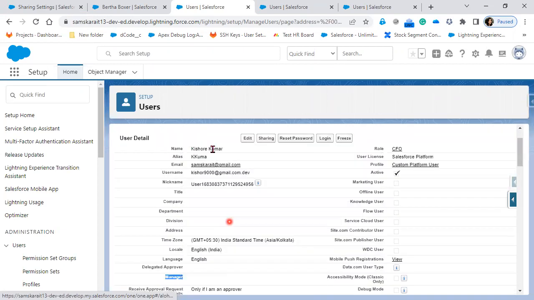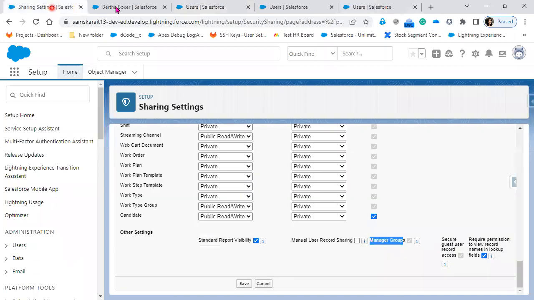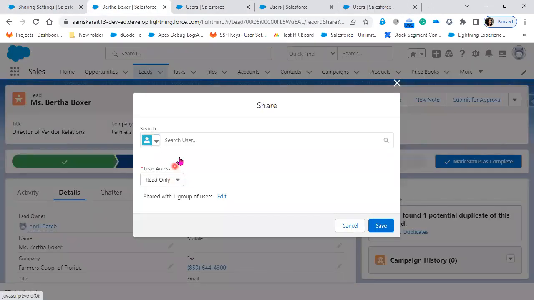So for this user, who is the direct manager? If you want to share the record with that manager, you can select manager group and choose the user. Usually you will not be able to see any user.